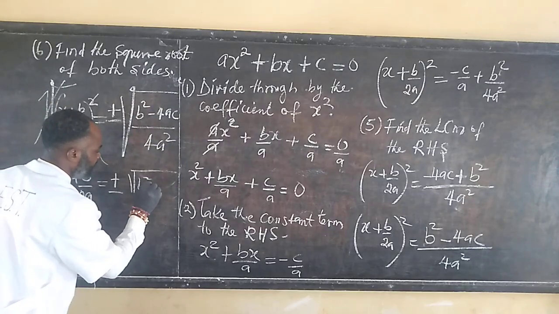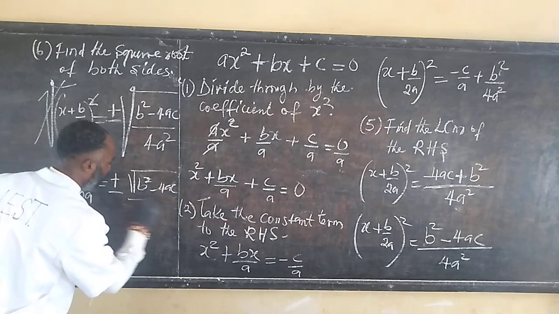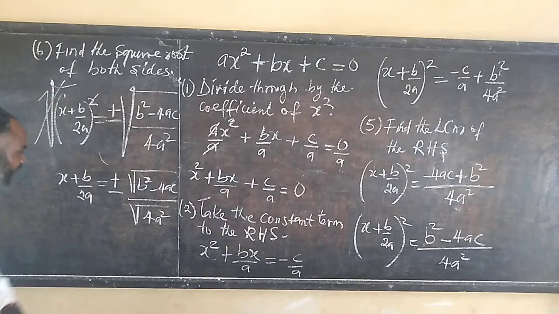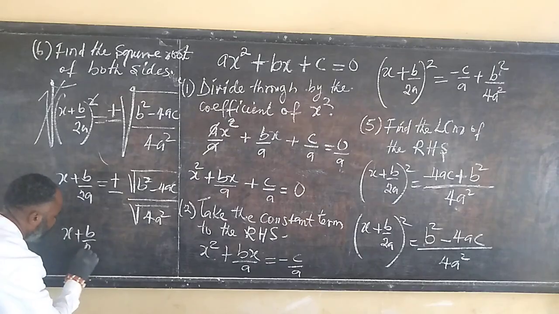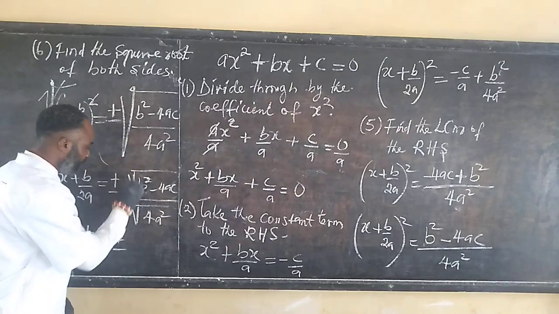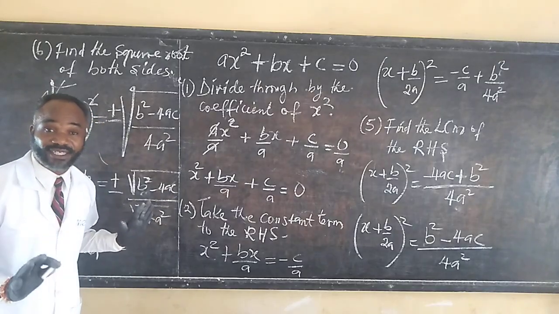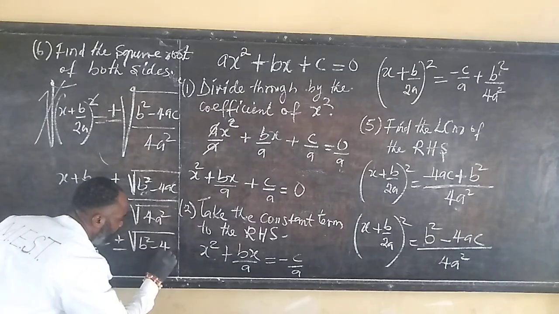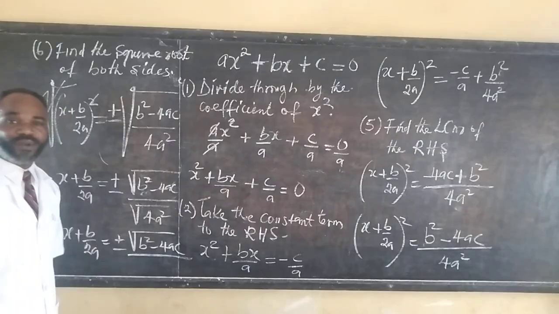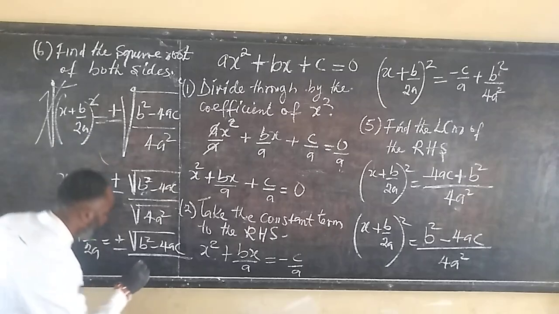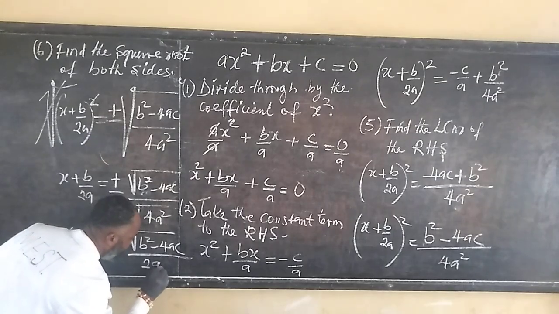We have b squared minus 4ac all over the square root of 4a squared. Good. And finally, having split this out, what do we have next? x is equal to b all over 2a plus or minus. This becomes a complex number, we just retain it the way it is, and we have the square root of b squared minus 4ac. But this is not a complex number. We can find its square root. The square root of 4 is 2, and the square root of a squared is just a. Bravo.